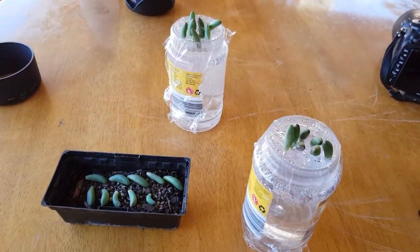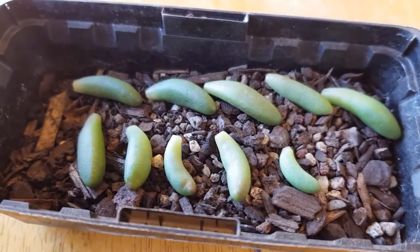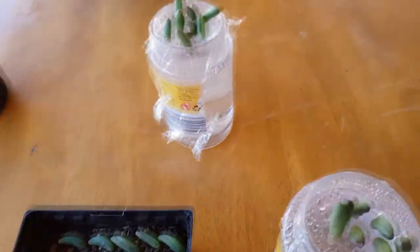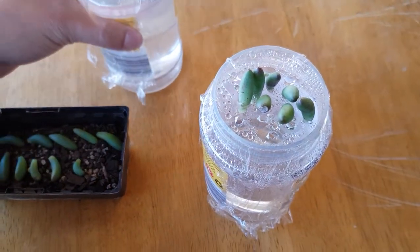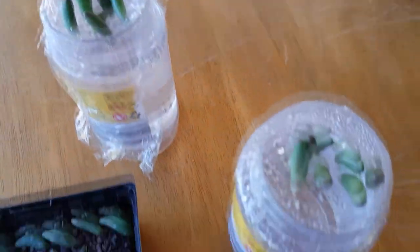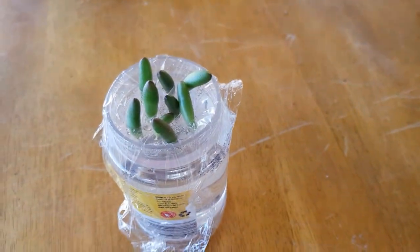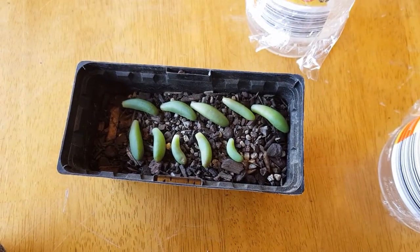But despite all of that, let's not forget, for this set, I haven't done anything with them. I just lay them on the soil and I still get a better success rate with them. There might be something wrong with how I approach it, but the point of this experiment is that I want to see which one is the fastest. So I did not wait for these two to dry, to callus off. Well, this one had the luxury of time to callus off before trying to sprout.